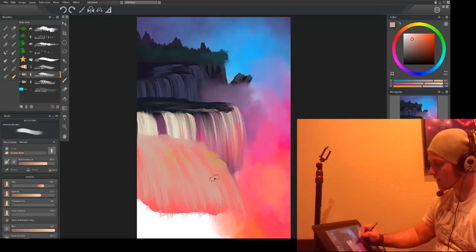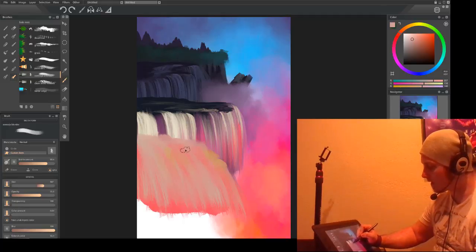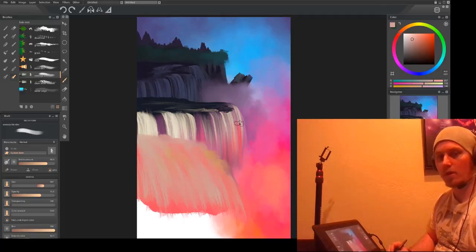I don't want this to have too many streaks in it. Now if you need to add some color back into it, you can go in and add some color right back into it. Now I'm just fluffing out this. I'm going to fluff out some of that bottom background waterfall there. We can always come back and add some more cloud mist over all this.